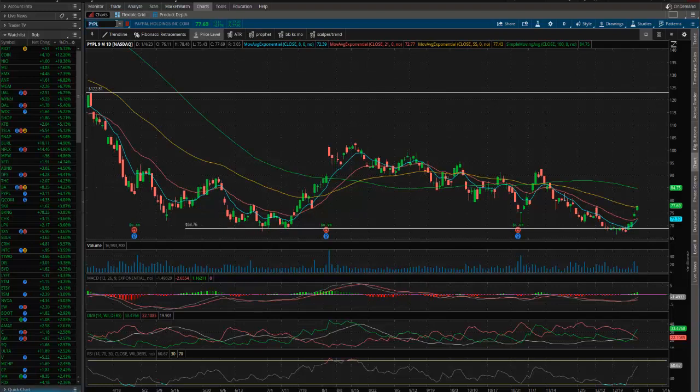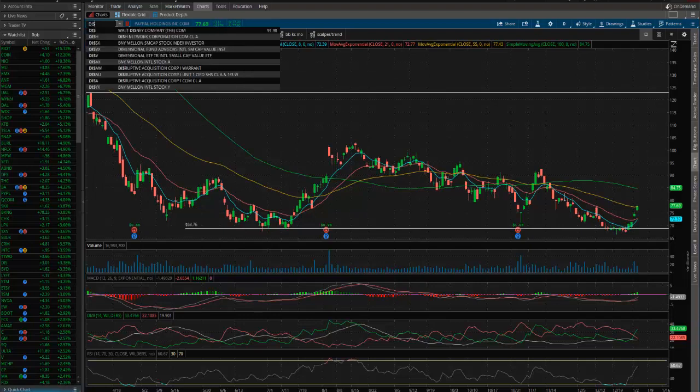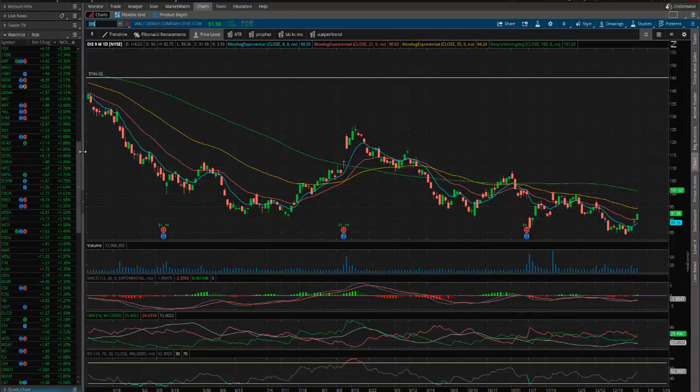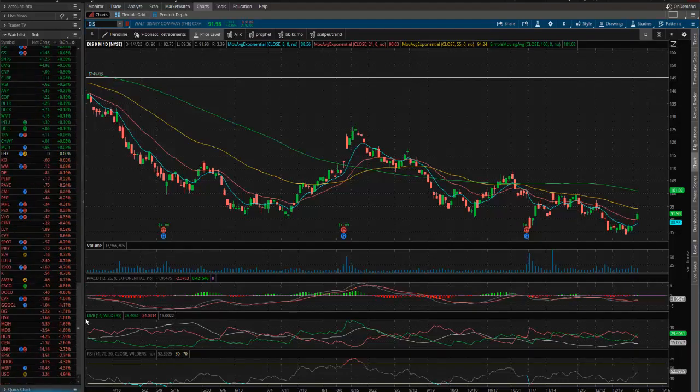Looking at Chesapeake, LPX. Remember the oil slash energy were bad yesterday. I think we peaked at Disney yesterday too, which is again a momentum move. See, a lot of these stocks gapped up. I'm liking what I'm seeing from that candle on the market with the scalper trend, and I'm also liking that so many stocks were pretty green today, with the markets just being flat. And if you go down, there wasn't a whole lot red.